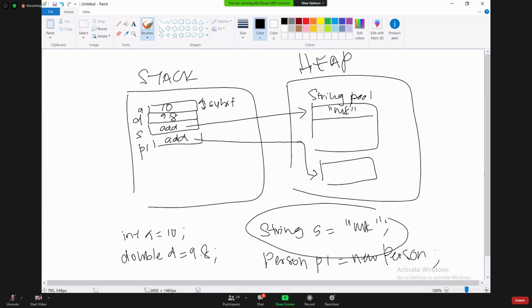So p1 is going to store the address in the stack, okay? And this address is actually pointing to somewhere in the heap. The memory space in the heap will contain whatever instance variable information the Person class has. If the Person class has an age, then I will have age here.